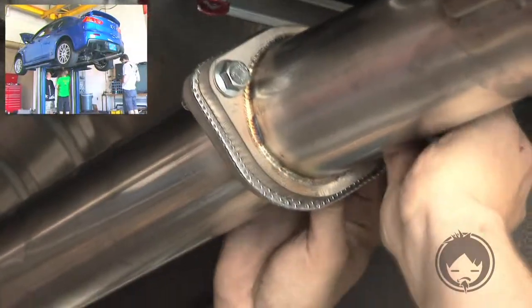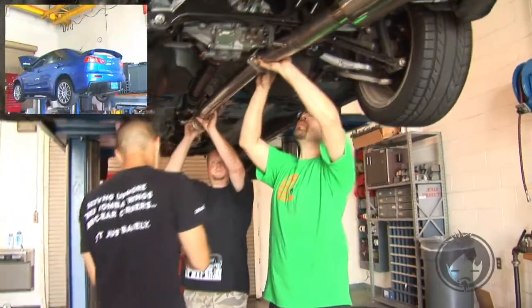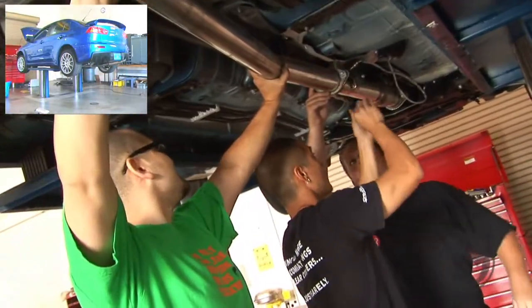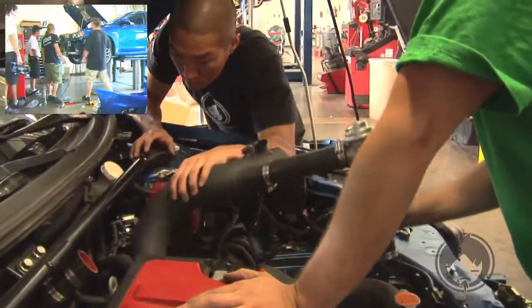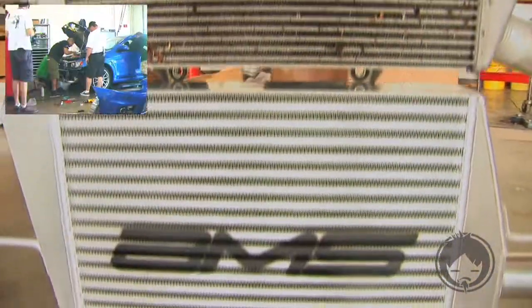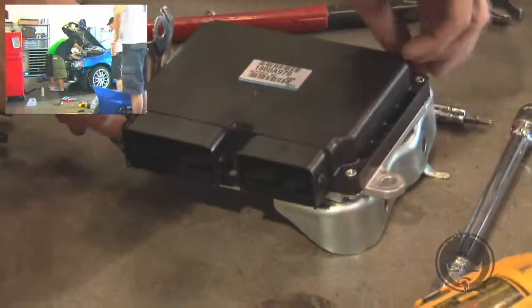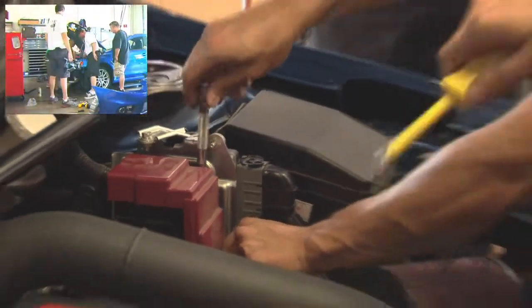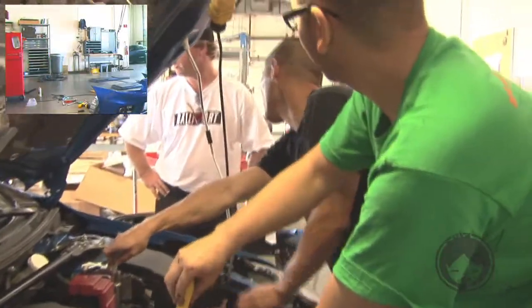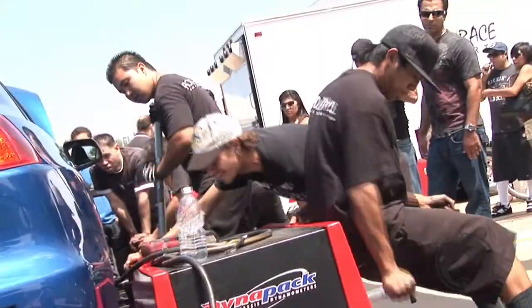Under the car, we installed a free-flowing exhaust that eliminated the catalytic converter. This should help the turbo motor breathe a lot better. Up top, we dropped in an intake system, hard pipe kit, and front mount intercooler to chill the hot air blowing out of the stock turbo. Lastly, we swapped in a reflashed ECU, then tried to let it learn the new program before strapping the car back onto the dyno.